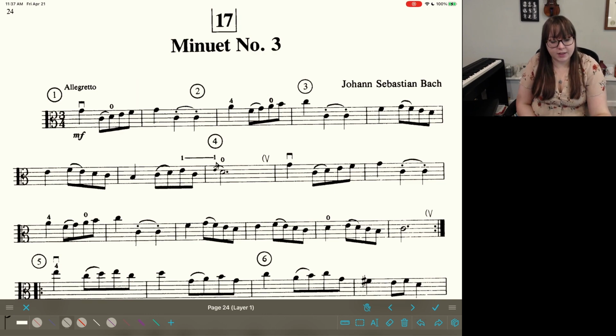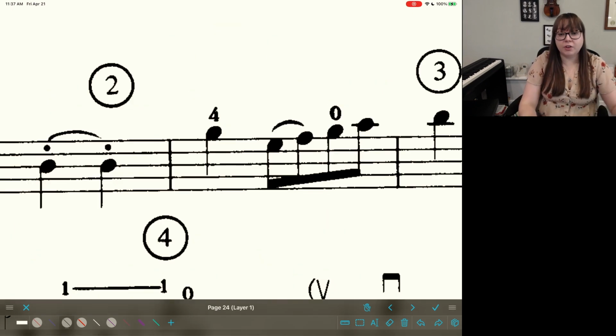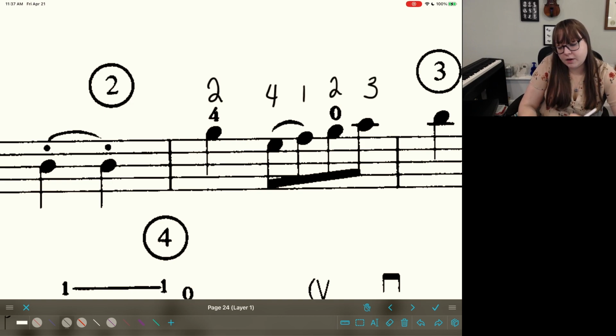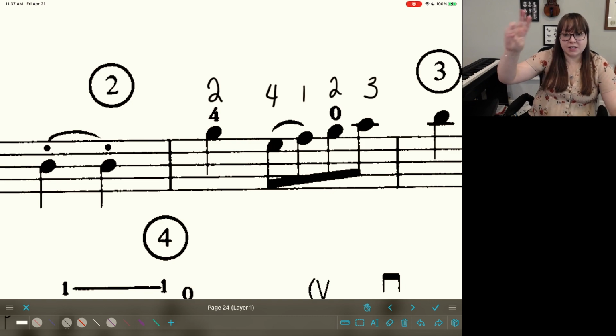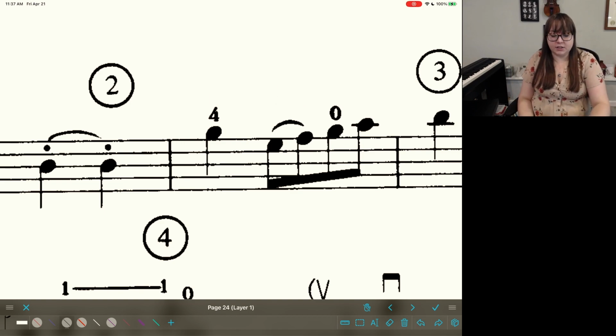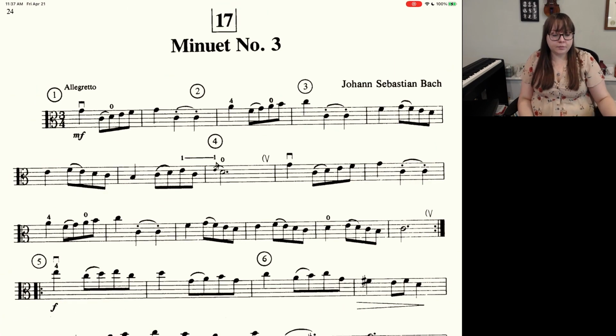Or if they need a new fingering, if they're learning about shifting, which they're usually not in this piece, I can write my own finger numbers up here. And then it's easier than saying, okay, 2, 4, 1, 2, 3, like on these notes, and then, you know, we get confused and it's a lot of talking, so visually seeing it is usually so much easier. So I use this both as a whiteboard, also for me to just follow along with the student, and it's easy to just have everything here.